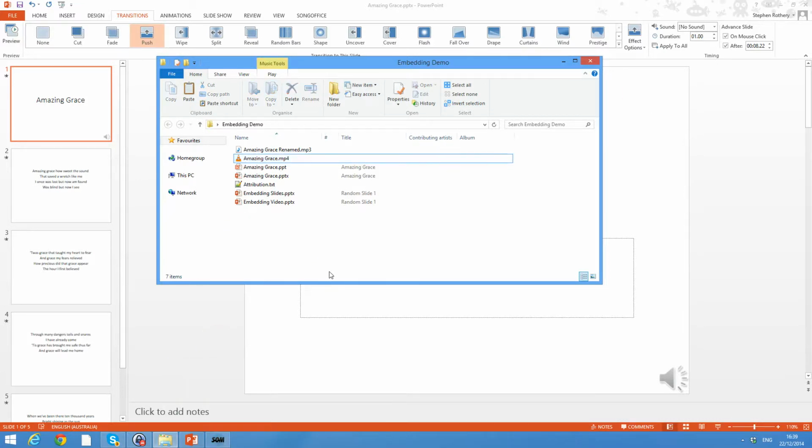So there you go. Those are the 3 videos that should cover everything you need to know, from starting with some audio files and some words, and putting that into not only a self-contained and fully embedded PowerPoint slideshow, but then creating a video out of that slideshow that you can then re-embed back and reuse.